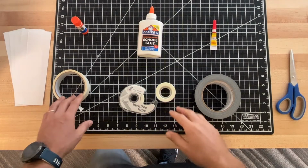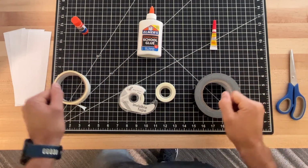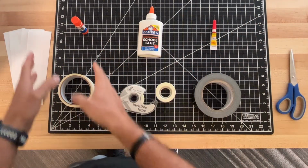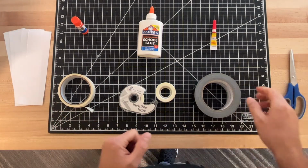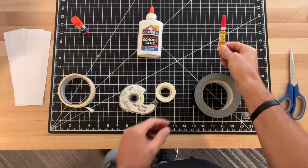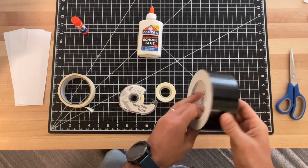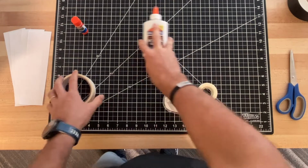Okay, so what you see here are 3 different types of tapes and 3 different types of glues. In general, the strongest are over here. This is medium strength. This is the weakest right here. We are actually not going to be doing anything with the super glue in this tutorial. This is a very strong glue. It can be a little dangerous depending on how you use it, but we're not going to be doing anything with that. And the duct tape as well, we're not going to be doing anything with the duct tape. We're actually going to be focusing on these 4 right here.